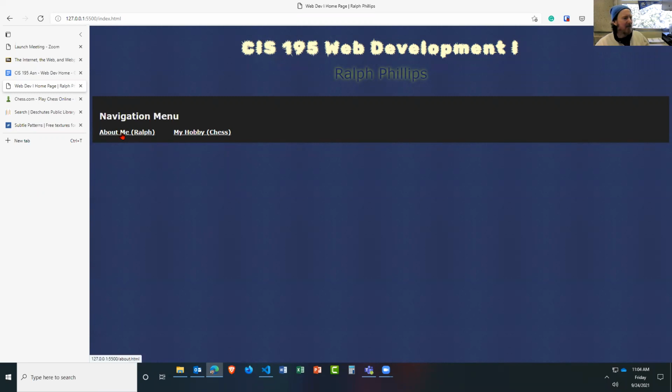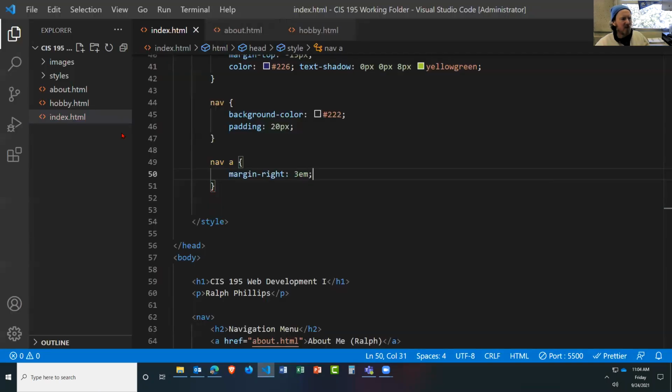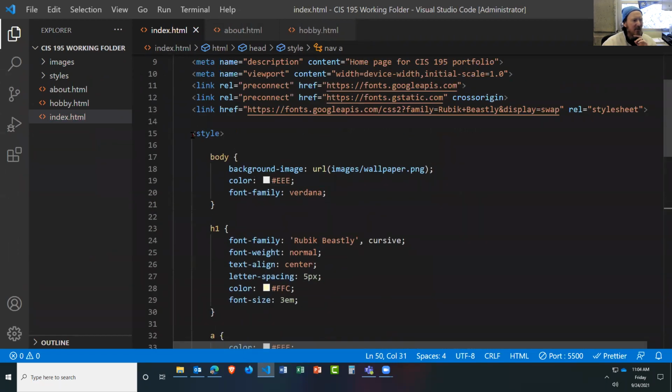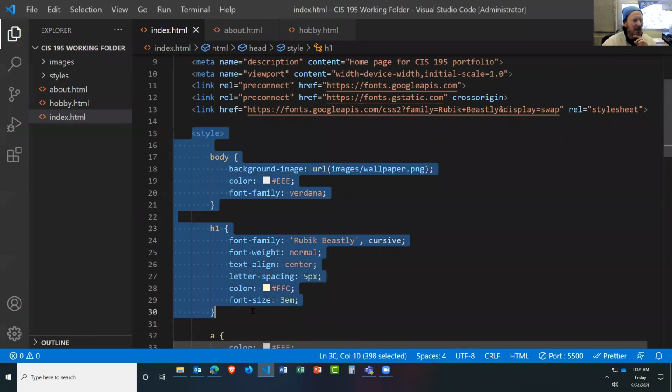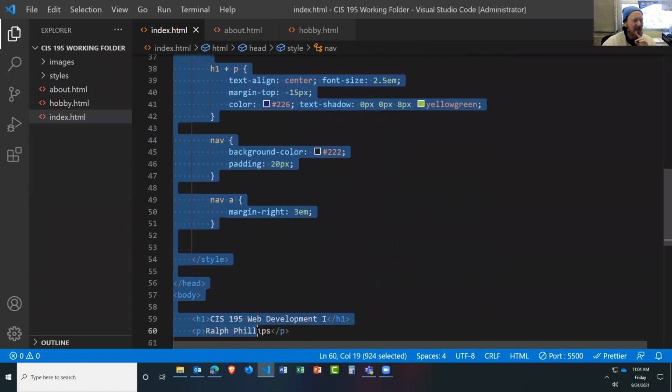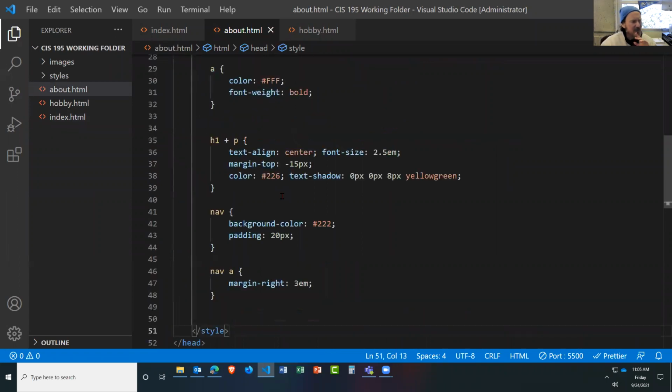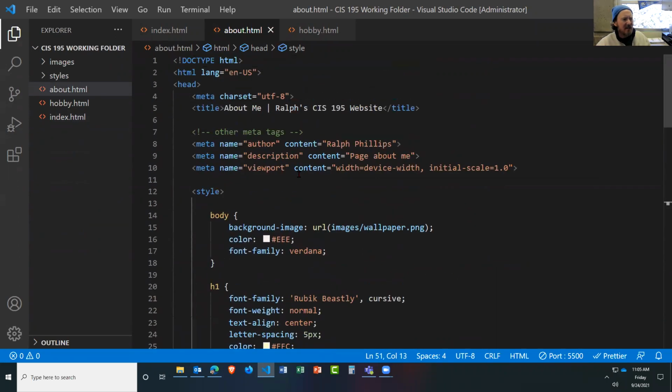Now let me look at my About Me page. That's pretty boring looking. So here's what I can do on the About Me page. I can take all of my styles from About Me, or from my index. I'm just copying from the opening and closing style tags. I'm going to copy that and go to the About page and paste. I know I'm doing some copy and pasting, but I just want to see that work.